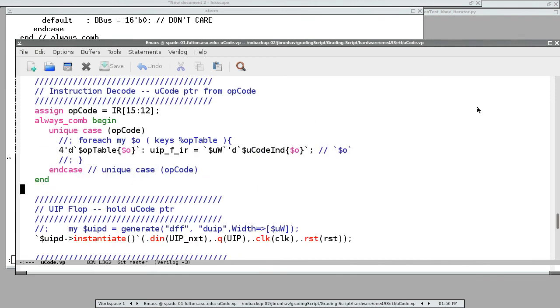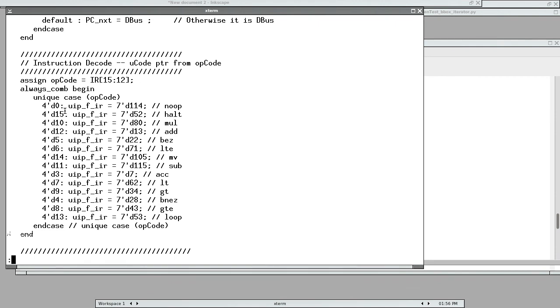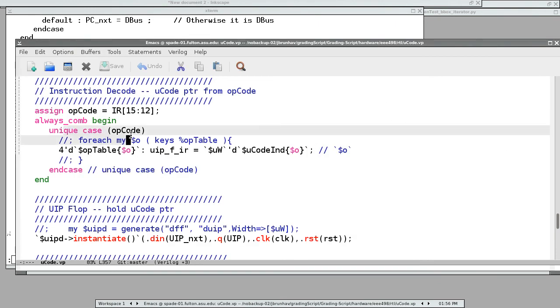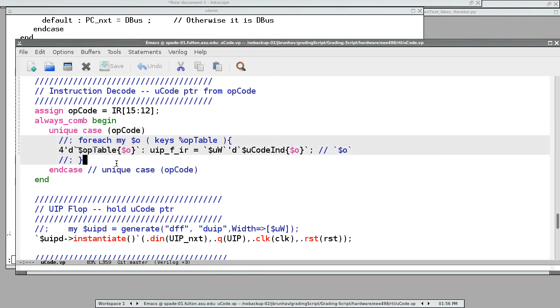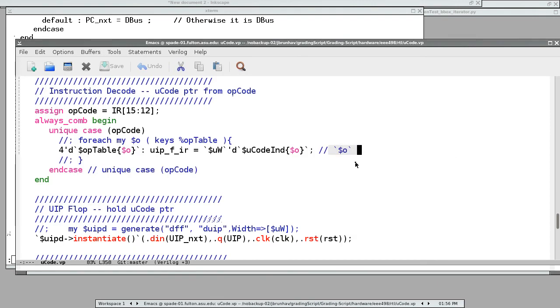Some things we didn't write out because they have some interesting behavior, but we have an instruction decoder, and so it's way easier to go into our op table and look up what the op is going to be doing. And so this is one of the last design patterns that we'll do: oftentimes you have an arbitrary number of cases in a case statement, and so you can loop over table indexes. In this case, I generated the microcode index for the op table. So I'm actually using the opcode to do that, and then the op name is in a comment behind it, and that's what this $O is. In this case, the op table is the pairs of op names to op codes. So this is going to be for each op name in op table, the op code is going to be a case in the case statement. So the op code, and then the op code value if they match.